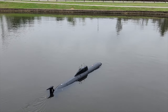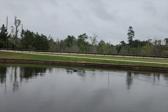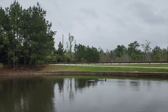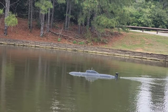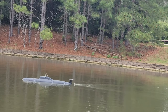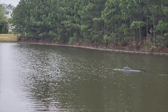So we're at one-third throttle. Diameter. Yeah. Woo! You're talking 30, 35 foot turning radius, turning diameter. Okay, so I'm going to turn off the pole. You should look how high that sits out of the water. The prop has probably half an inch of the upper prop out of the water. A little bit of rise. Pull back a little on it, and that'll get the bow to come up.